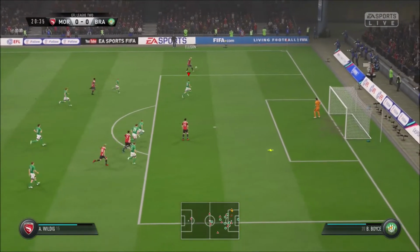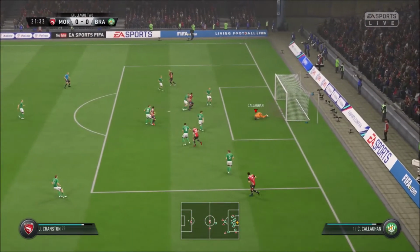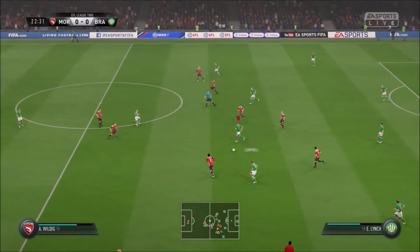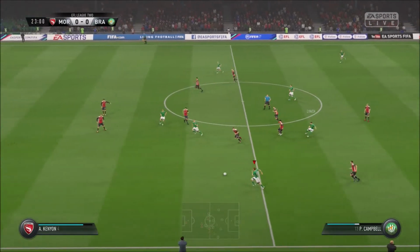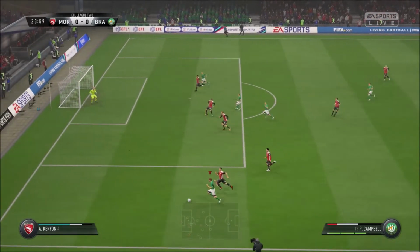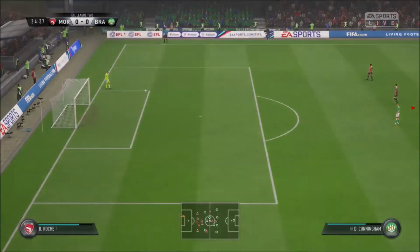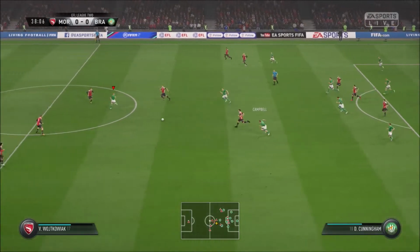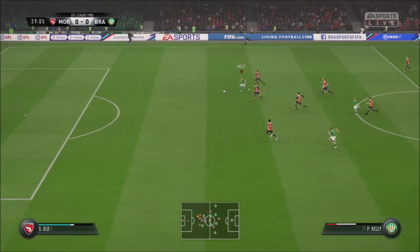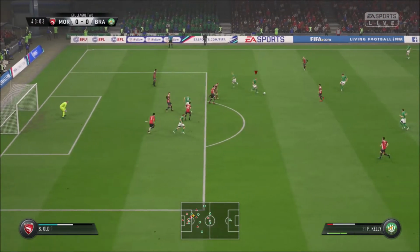A deep ball by them, going straight to the outside. It's into the middle. It's a good ball. Callahan picks it up again. Here we go. Campbell into Lynch. Finds Campbell again with space on the outside to run into. Can he get a good ball into the box? No, he can't. He cannot get a good ball into the box. Simple as that. Staunton header clear to Campbell. Cunningham finds Patrick Kelly. Kelly's in. Can Kelly take advantage? Oh, what a tackle. But Kelly gets a hold of the ball once again.